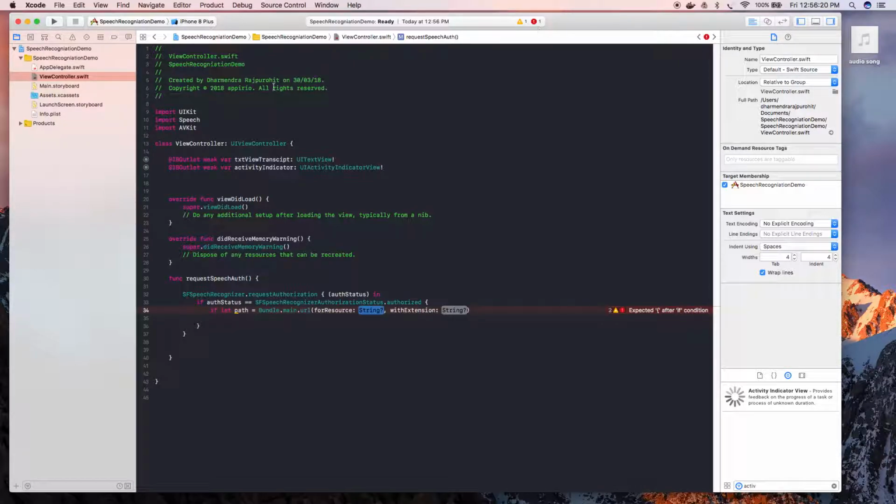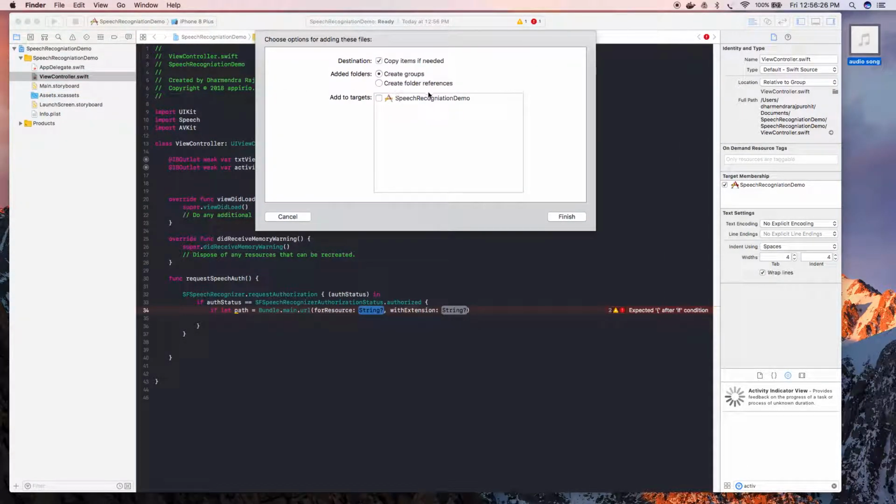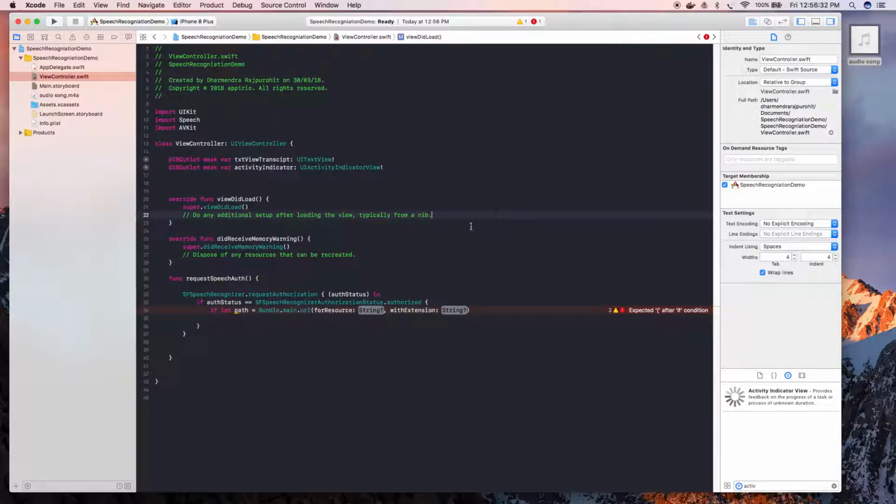So first of all we need to place our audio file in the code. So we will place it here, okay, finish, and now we're going to add the file name here.